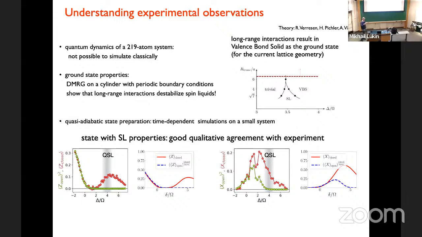Yes, you can derive perturbation theory, and indeed, in perturbation theory, it's like sixth order. But of course, all of these things happen in a non-perturbative regime. It happens when omega is on the order of delta. This is a region where delta over omega is something like 3, and your perturbation theories would be valid when delta is much larger than omega. But there is an effective model you can derive.